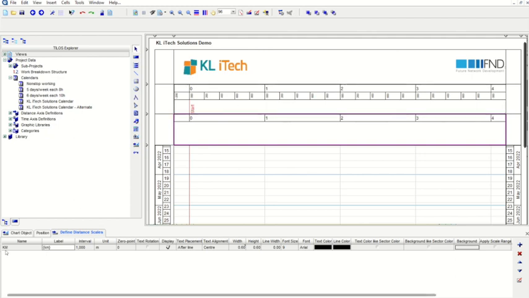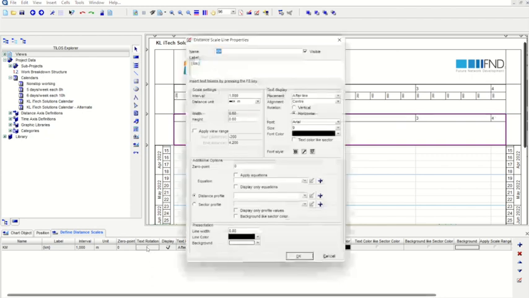You can see at the bottom the name is defined here, the label, the interval. You can change the interval here, and if you want to change the unit into meter or kilometer here, you can. You can also have the text rotation. You can see on the top when we press, the text has rotated on its own.